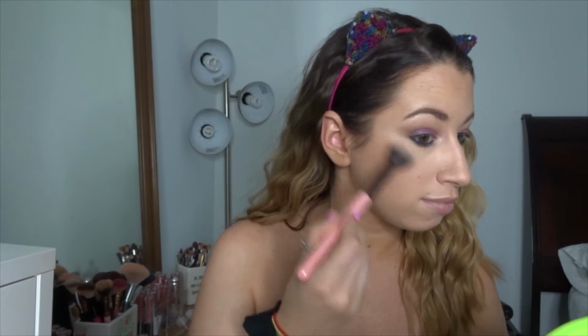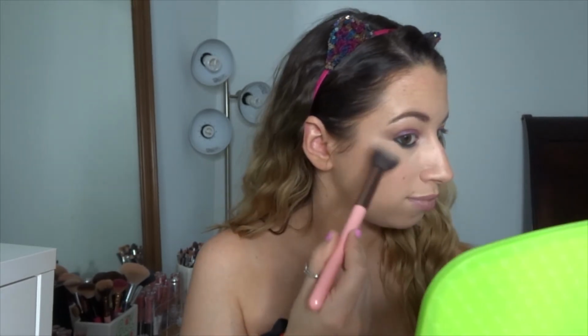And now I have 2 highlighters. So the first one I will be using on my face is very new in my collection, but it's so good. The Pixi Glossomer Duo in Subtle Sunrise. This champagne is amazing. But I figured, let's have some fun with highlighter. So I also have the Wet n Wild Mega Glow Loose Highlighter in Written in the Stars, and I'm going to use that in this area because why not?